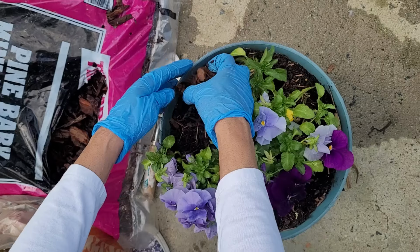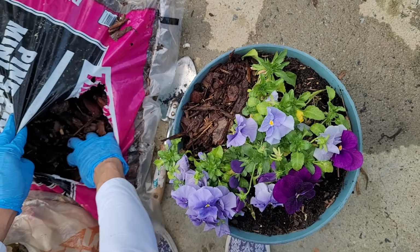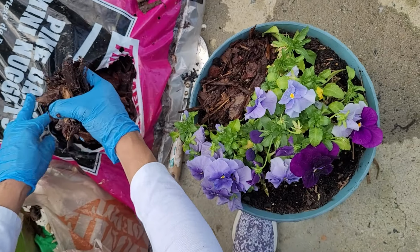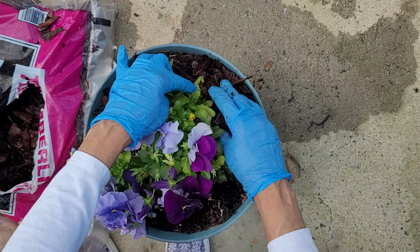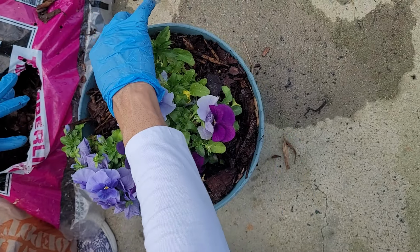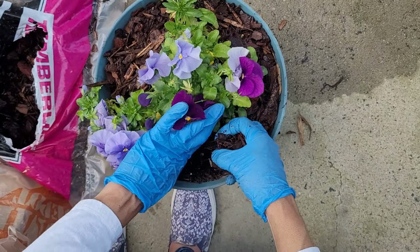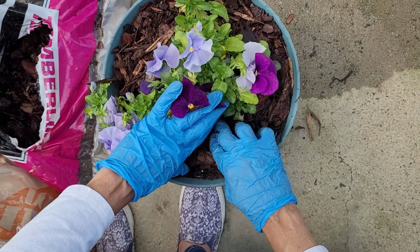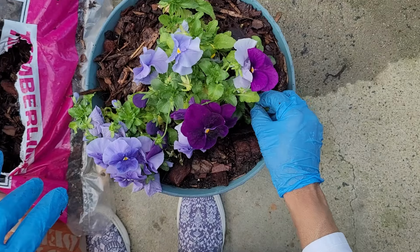Just packing it in here, and again, same story, the mulch is wet, so I'm not going to have to water it. I'll just pack it in right in there. And I think these colors work really well for what I was planning to do. Everything just came together so nice, because I hadn't even thought about it, to be honest. I just got colors that they had in the early winter, I should say maybe late fall, and everything really worked out so well. So I was quite pleased with the way it looked.